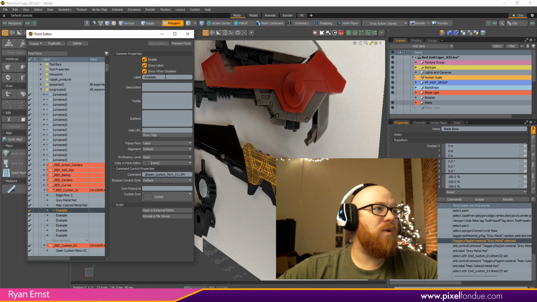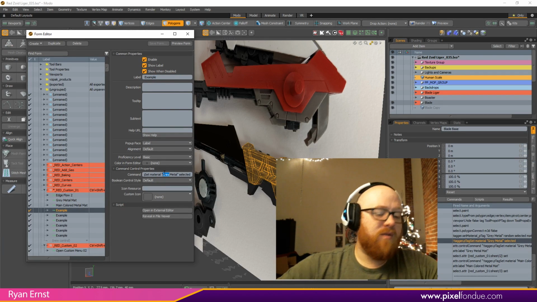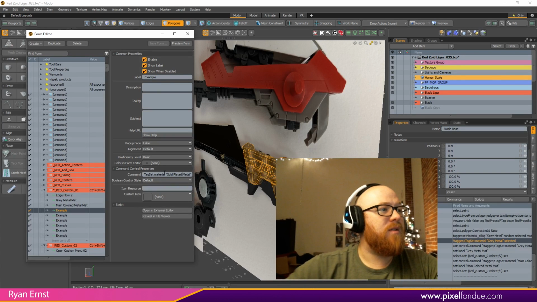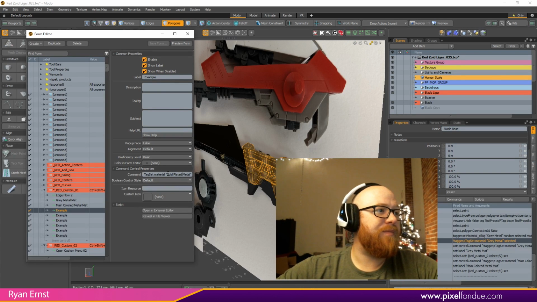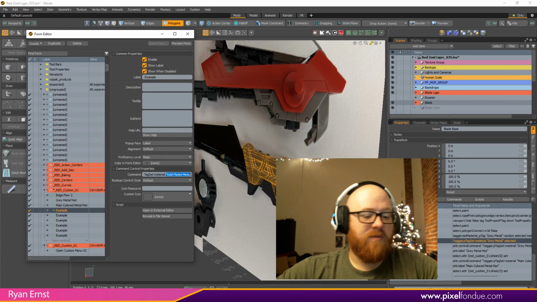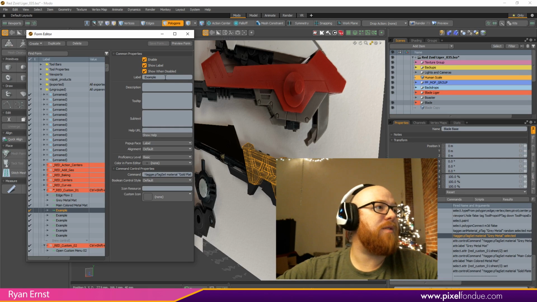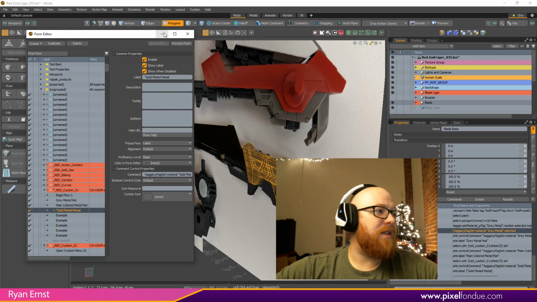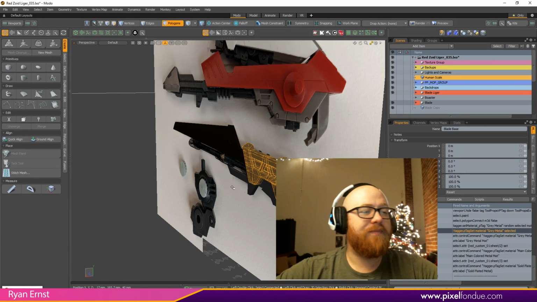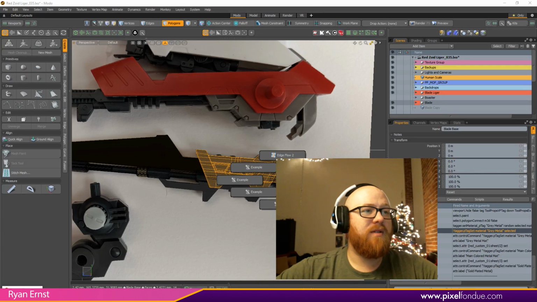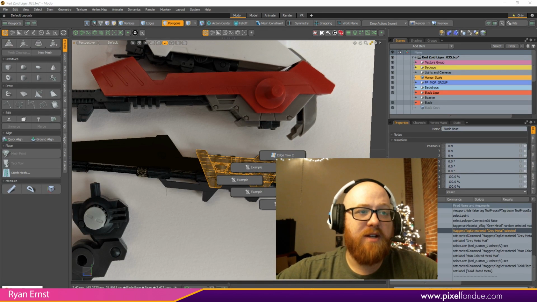And maybe I do one more where I say gold-plated metal. Copy that, put it up here. And now, if I'm using this menu here, Control-Shift-7, you can see that it's actually got the materials here.